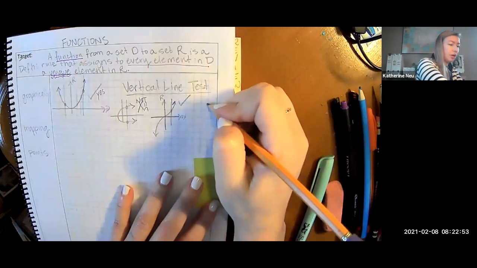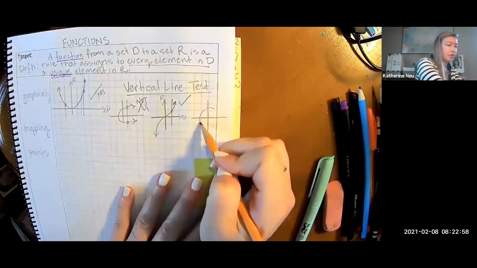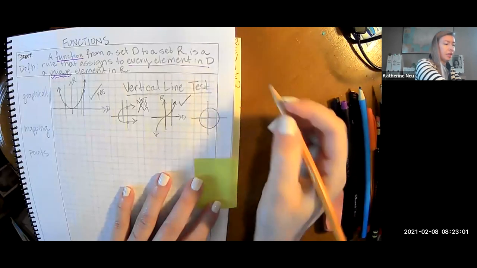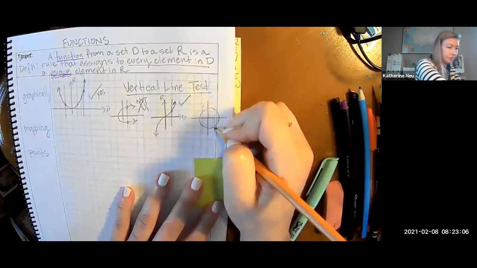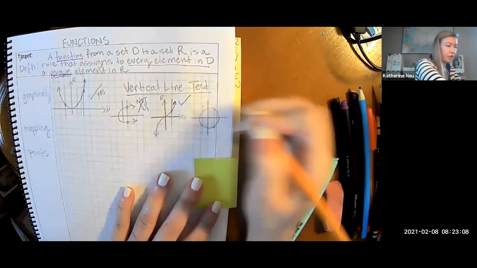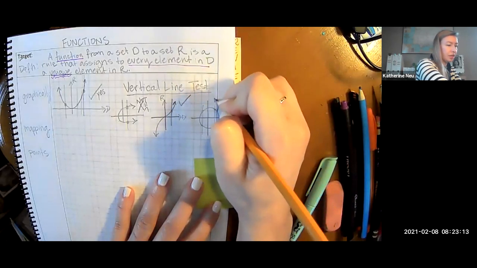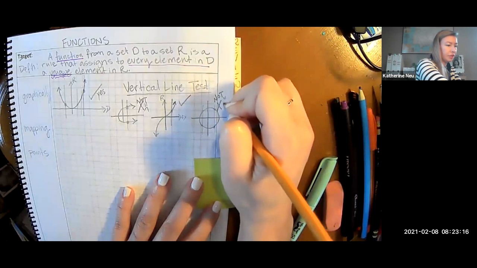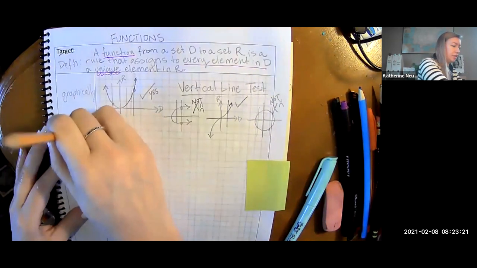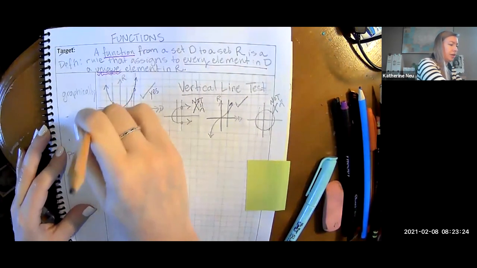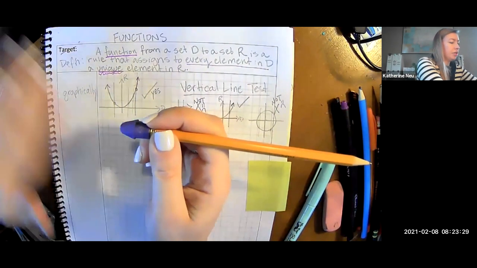And one more, a really popular one to test students with is the circle. So again, if I drop a vertical line down in this one almost anywhere, I'm going to hit 2 points no matter where I drop that line down. Well, almost anywhere. So this is not a function. Not a function. All right. Another way to view this is input output, making sure that for every input you only have one output.